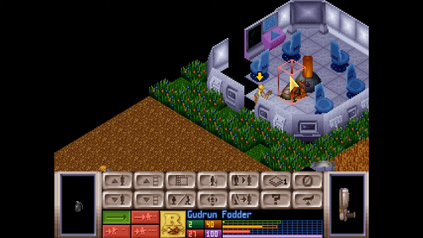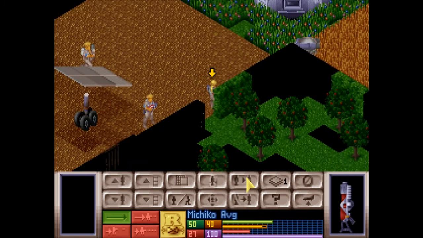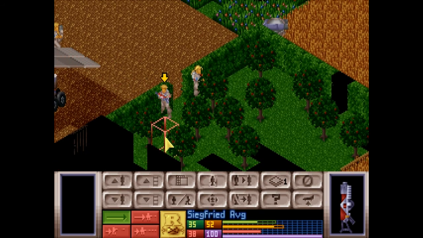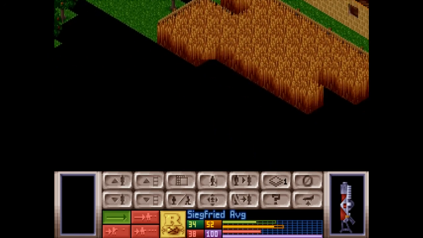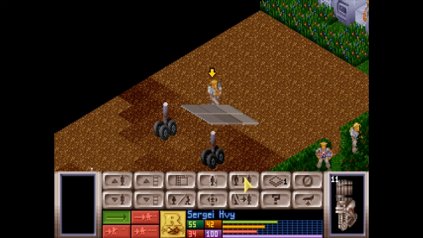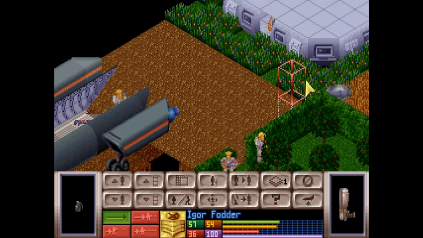So that is G-U-D Gudrun Fodder has also got a kill. So it seems my fodder people are actually doing better than my, well, I guess you'd call them my regular infantry. And that's not super cool. I mean, the idea is that you have your regular infantry and that they do all the hard work, and your fodders are just there to get shot at.